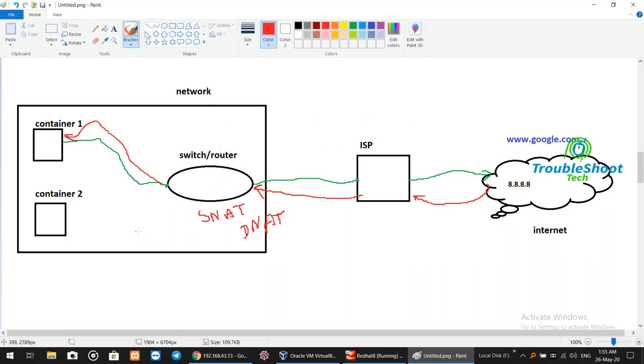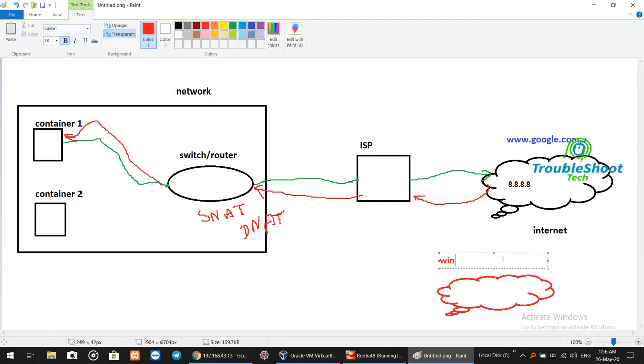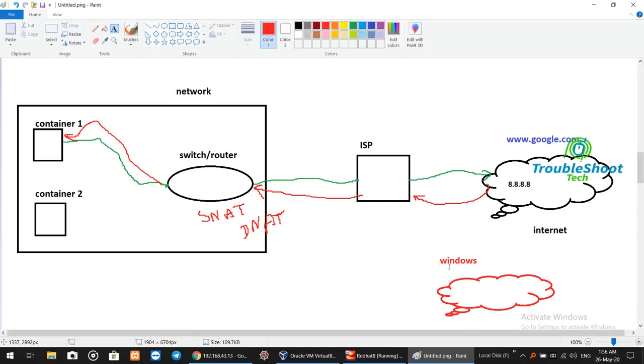So what we can do? What I want to tell is that from the outside world, even my Windows system, let's make a diagram. Yeah, this is my Windows system. Even my Windows system, according to my container, is something like a foreign or another private network.